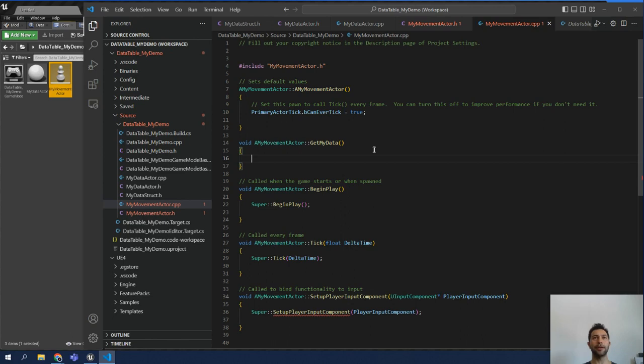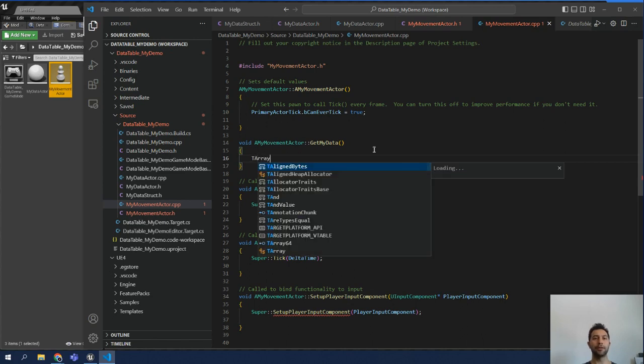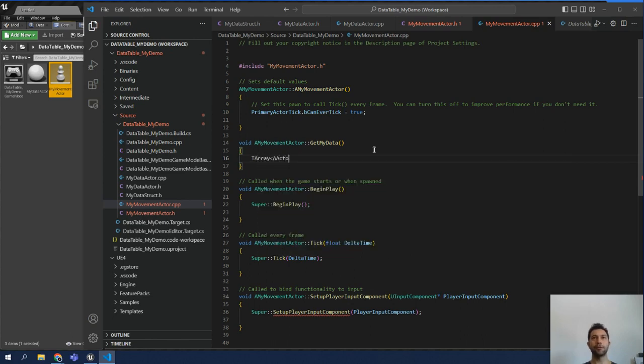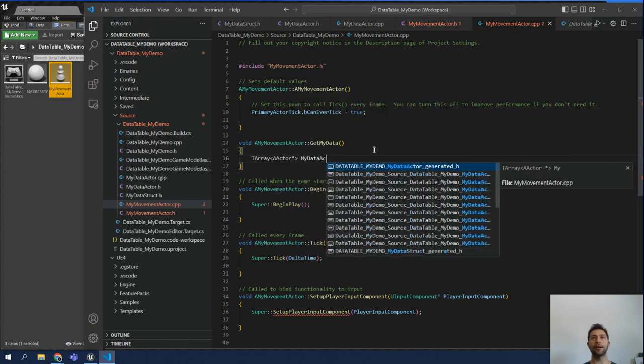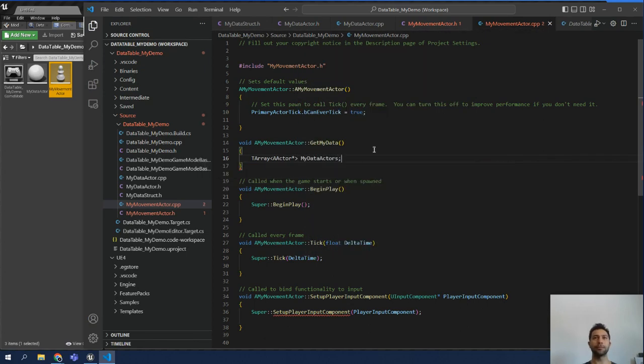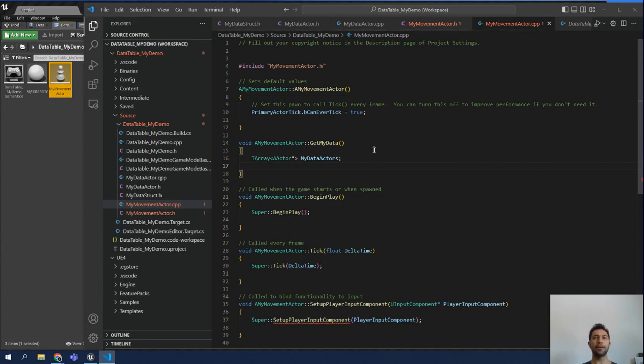So first I need to create a TArray of actor pointers. I'll call this my data actors, plural. And then I'll use the tag to find the actor.